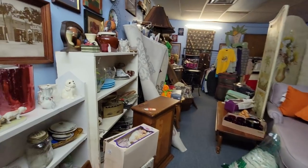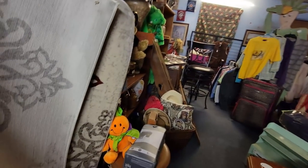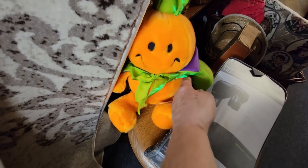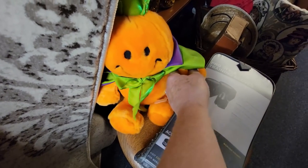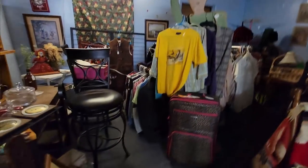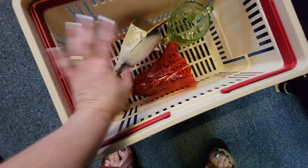Let's go in here and look real quick. Do you play something, Mr. Pumpkin? When you're smiling, when you're smiling — the whole world smiles with you. Okay, that's enough out of you, sir. I got a basket. I did end up getting this Amberina. So I got those three things so far.